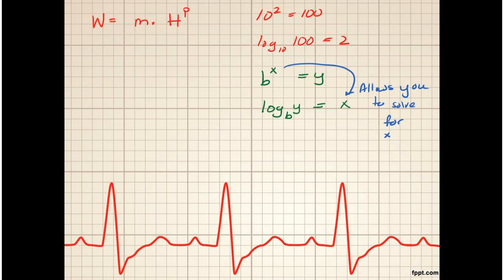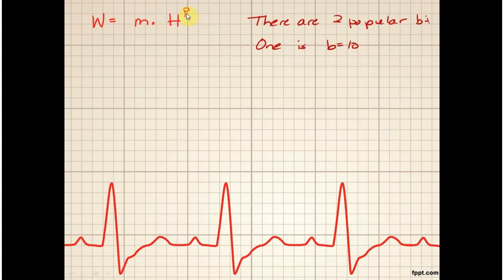Well, what is it I was wanting to solve for up here? I wanted to solve for the p, so that you can see where I'm coming from here on this real application. There's two popular bases that we like to use. One of them is log base 10. In biology and medicine, they always use log base 10. And you'll see this in medical textbooks, and you'll definitely see this in your bio textbooks. And I did see it also in the chemistry PChem textbook when my sister was taking PChem. So it's used in the life sciences and chemistry.